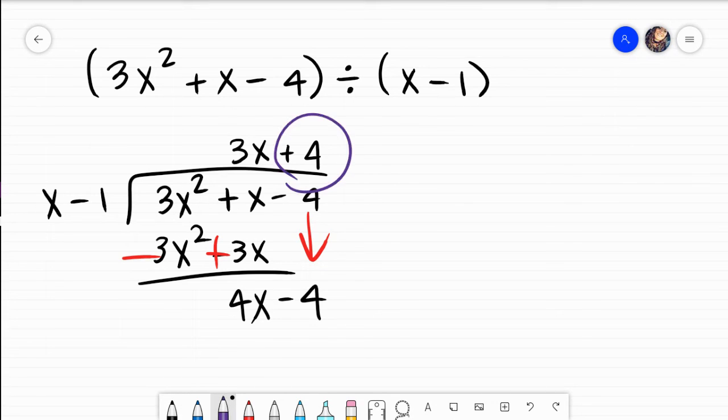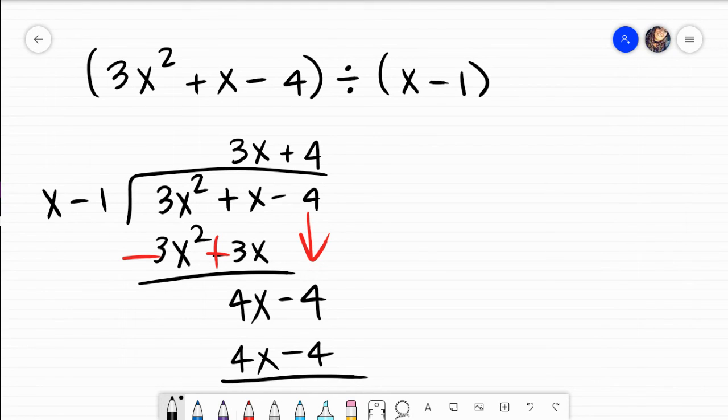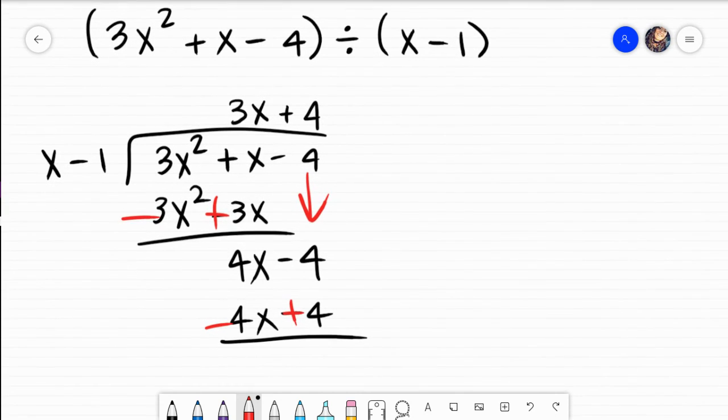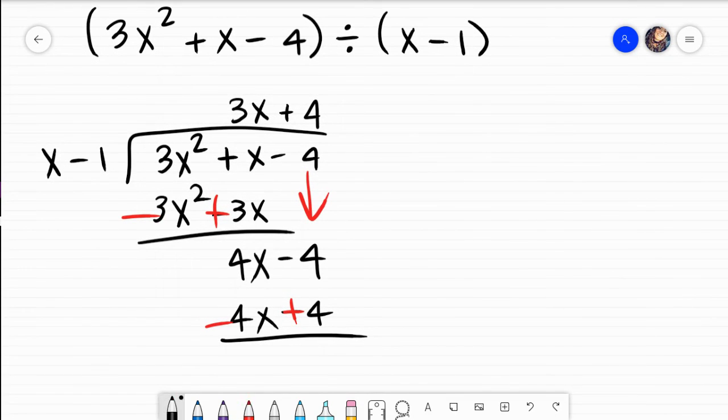Now this is where you do the multiplication between these terms. So if you do 4 times x, you get 4x. 4 times 1 is 4. Signs are different, so it is going to be a negative. And then you draw your line, change your signs. So if you notice here, I've got an additive inverse with these two terms, the difference of these terms. And then my minus 4 plus 4, those are also additive inverses. So that also becomes 0.